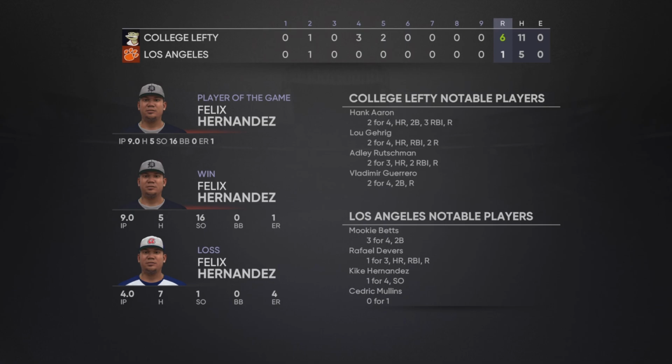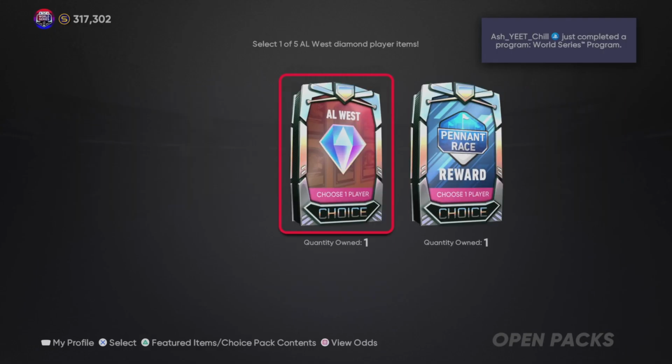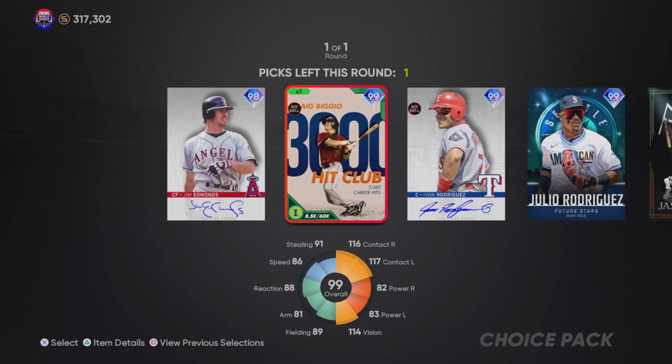Hit the ball pretty well. Hank Aaron, Lou Gehrig, and Adley Rutschman went deep. We also had several base hits with 11 hits. Only a few innings where we actually put together consecutive hits and a couple of runs, but I'll certainly take it. For the first game in a week, I will take it.